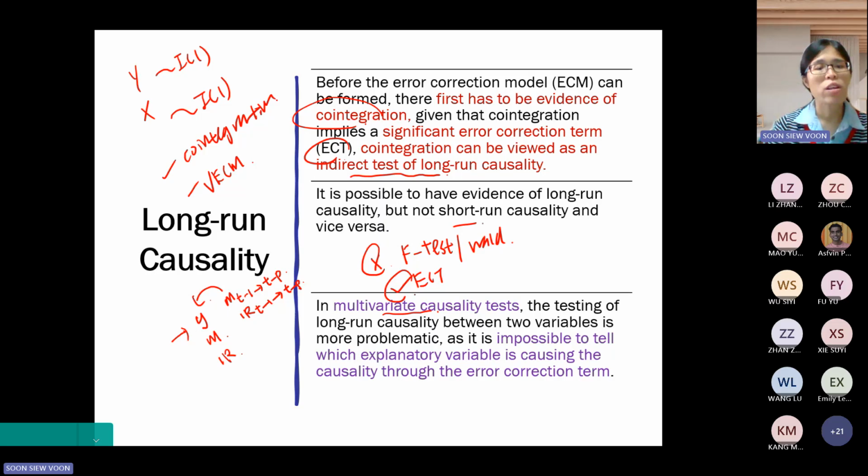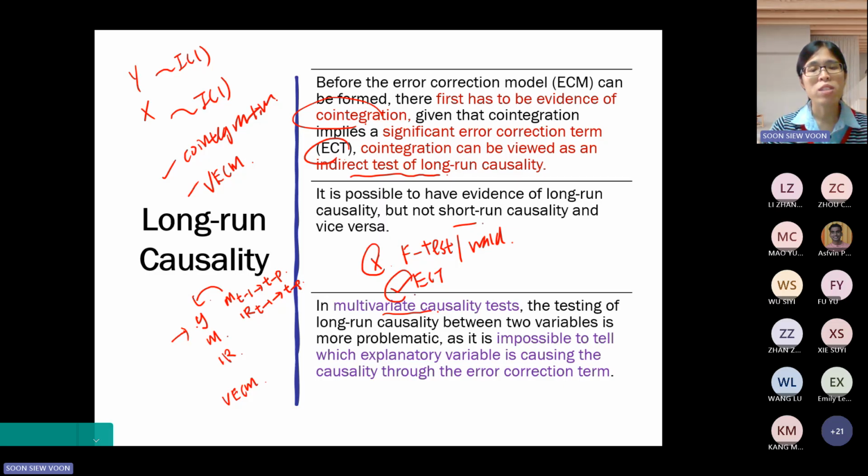But for the long run, if all my series are I(1), then I test for cointegration. If I found there is a cointegration, then I proceed to the VECM. With this VECM, I can test for the long run causality, whether there is a long run causal from M to Y or not.